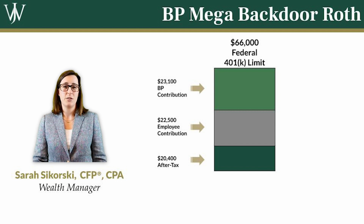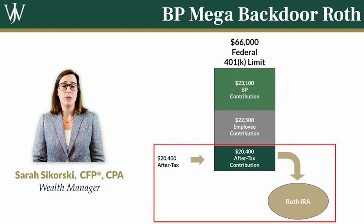The reason why we like to do pre-tax first is because you get an income tax deduction on your tax return, which is really helpful for those high income years while you're still working. Now, when we introduce this concept to a lot of our clients or people who are looking to work with us, they say, wait, I'm a high income individual. There's no way I can still contribute to Roth. I'm way past that income threshold. That's not technically correct. So the Mega Backdoor Roth is a really great way for high income individuals to indirectly contribute to Roth, get those dollars growing tax-free, and at the same time augmenting their retirement portfolio.